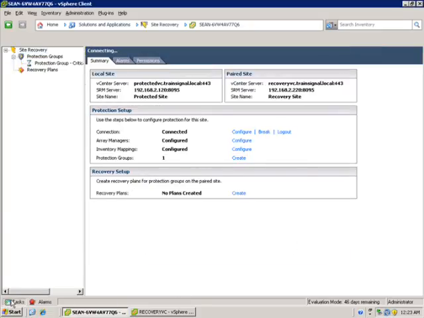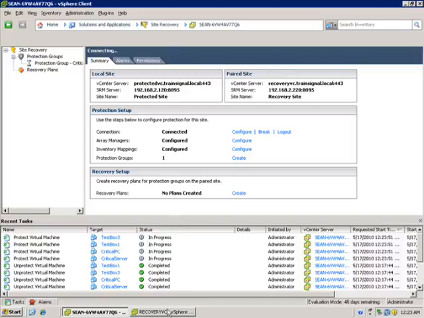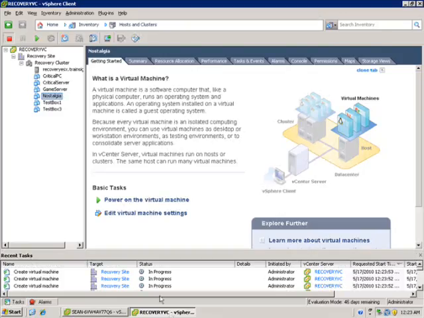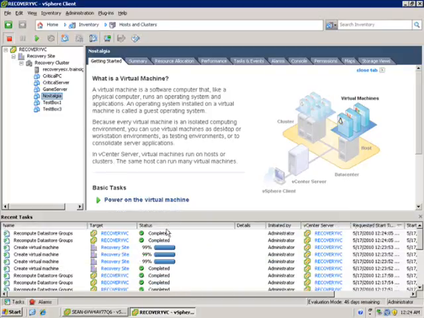And if I expand the tasks here, we'll see that it's starting to create some virtual machines. I'm going to switch views here to the recovery site, and you'll see that it's in the process of creating some virtual machines. They're all completed, and as you can see here, I have critical PC, critical server, test box 1 and 3.